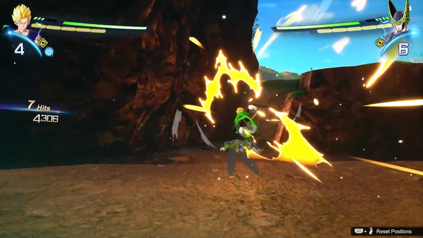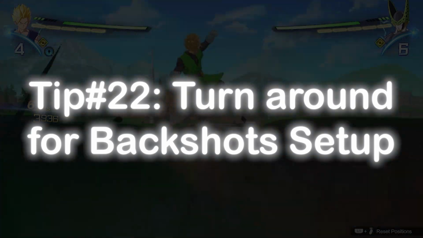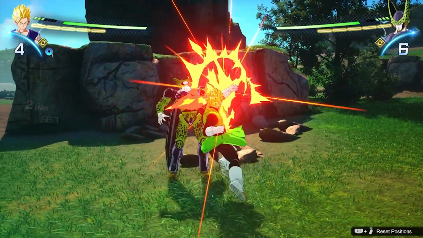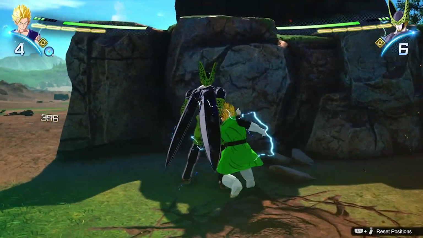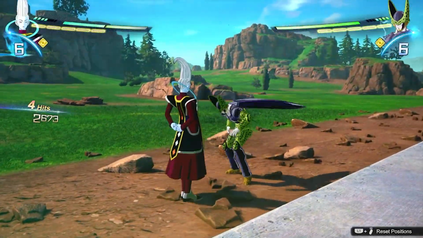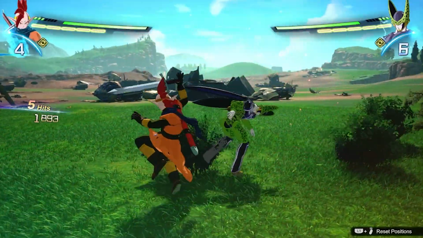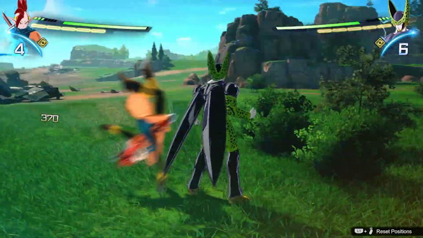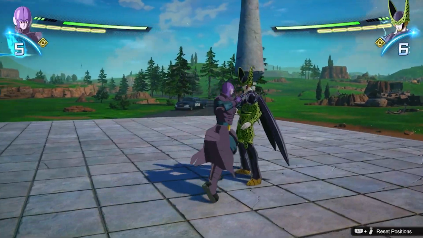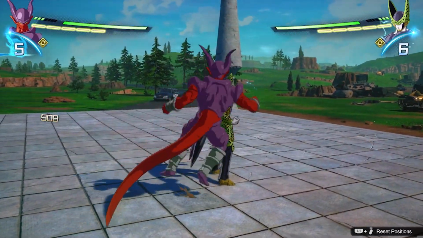If you're performing a combo on your opponent and it's a head-on combo but you want to make it into a backshot combo, you can actually turn around your opponent and start giving them backshots during a combo. But this is character specific and some characters can't even do this. For example, Whis can't do it no matter what I try. Other characters like Tapion, Hit, and Janemba can do it, but they each have a different combo to get that turnaround. For example, Tapion and Hit need to do square 4 times plus triangle. Janemba needs to do square then triangle.